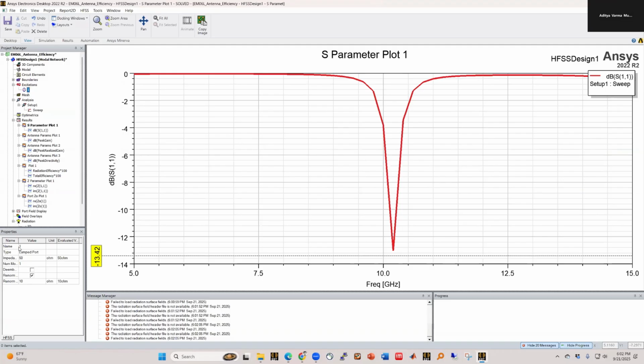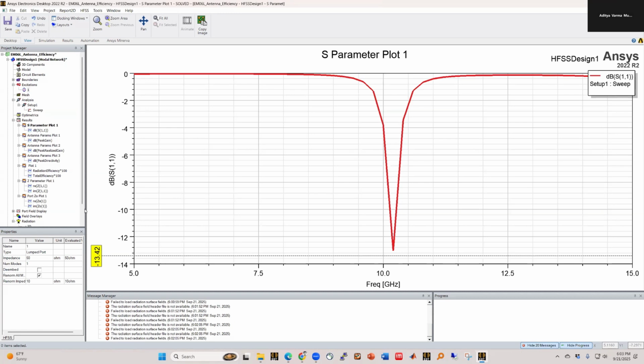Okay, so what's the difference between renormalized impedance and port impedance? So if you change this, then you need to rerun the simulation because it will calculate the fields again based on this impedance and the current that you use on the port or the power of the port. Whereas if you use this, it just changes post-processing value and you don't have to resimulate the whole thing. Okay.